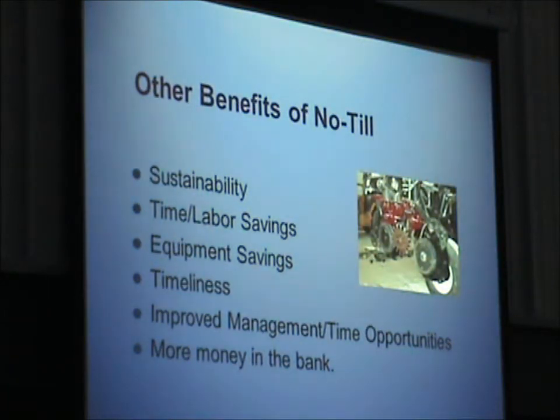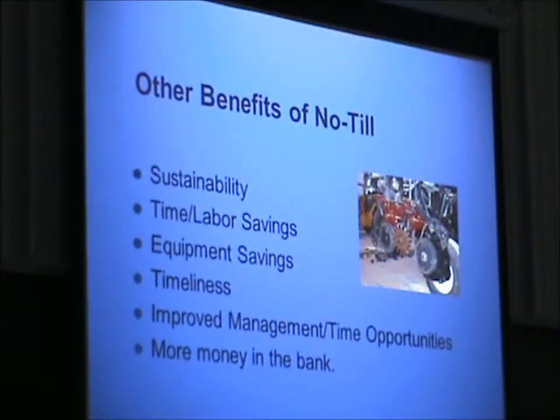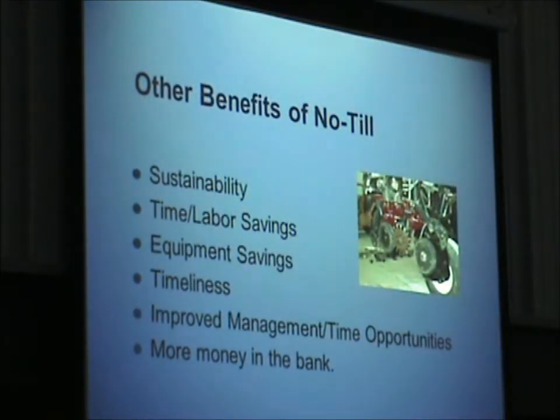Other benefits of no-till: sustainability, time and labor savings, and timeliness are two different issues. We had Uncle Jerry's brother, Doyle, my father, passed away back in 1986, so it's been quite a few years ago now. And so timing, I think they switched to no-till in '92, finally, between that and the drought in '88, and going to some good meetings with some people, and maybe that's a little bit of where we feel like we need to pay back and have this kind of thing, and seeing the benefits. So that timeliness and labor savings was important. That's part of the reality.